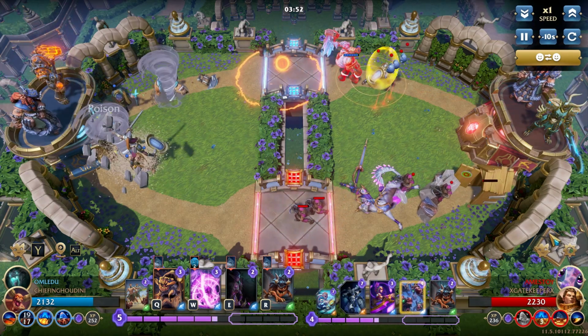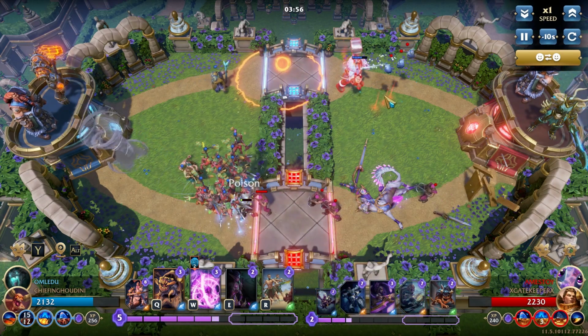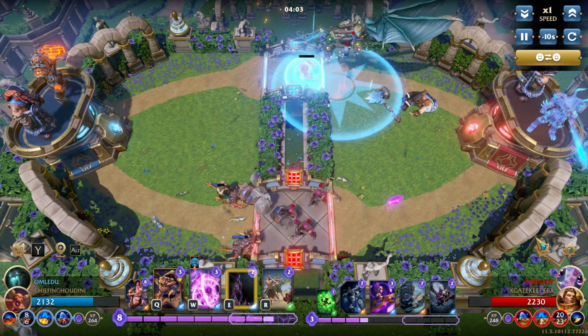Like, they played the Divine Shield into the Bolf. The Bolf gets through Divine Shield because of the true damage. Then they waste another Valorian spell, taking out that Storm Tamer, who already controls the bridge and isn't threatening anything.